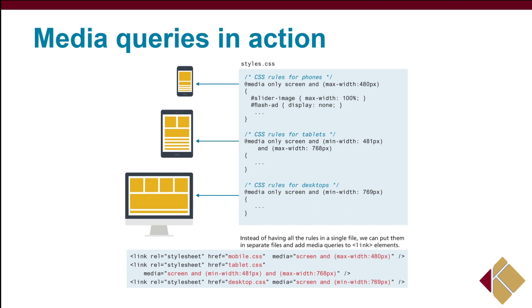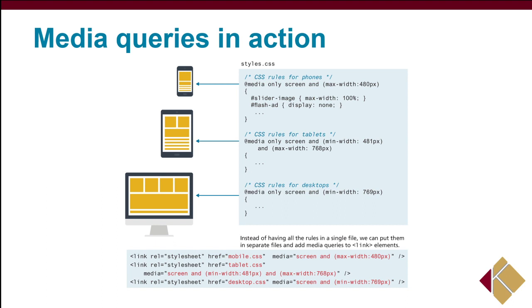Okay, so they have set out their rules, mobile first, and then tablets, because we can't forget our tablet friends, and then desktops, laptops, blah, blah, blah. If we look at our rules here, all of them start with @media query, right? It only works if it's a screen and the max width is no bigger than 480 pixels. If that's true, make the ID slider image, the max width of it, take up the whole screen. And then the flash ad, whatever ID they've set to that, turn it off.